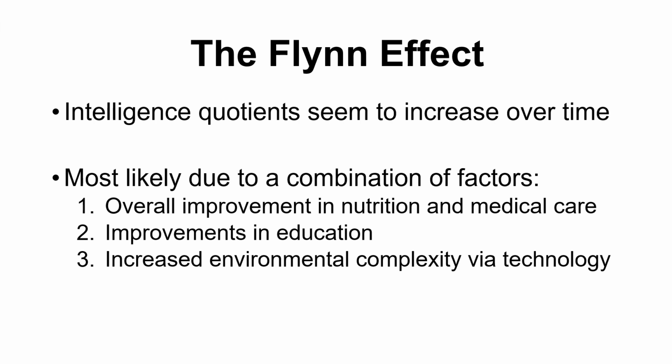And so the point of this is that if we just looked at the numbers, if we just looked at over time intelligence is rising, we might conclude that people are just smarter overall and maybe erroneously conclude that it's biology or something like that. But there are all of these other factors that are running in the background that we should also be aware of. And that kind of thinking is going to be really important for this chapter, as well as really for the rest of the course.